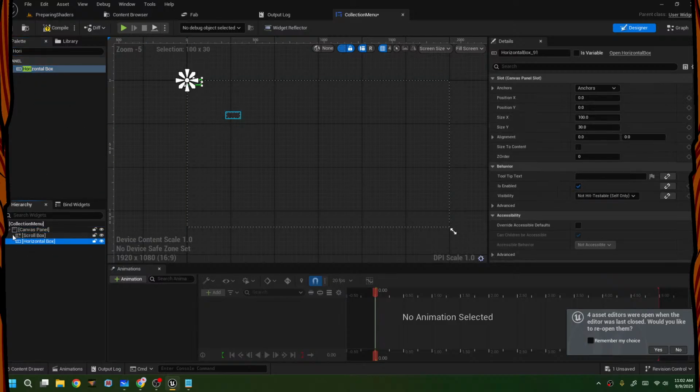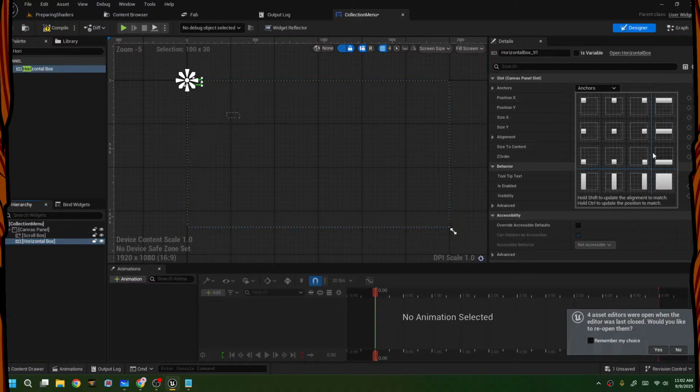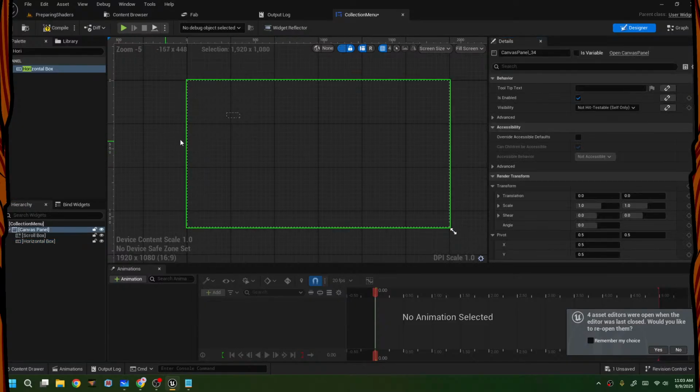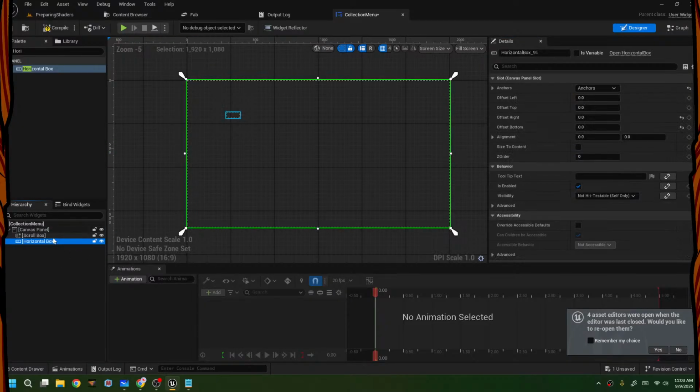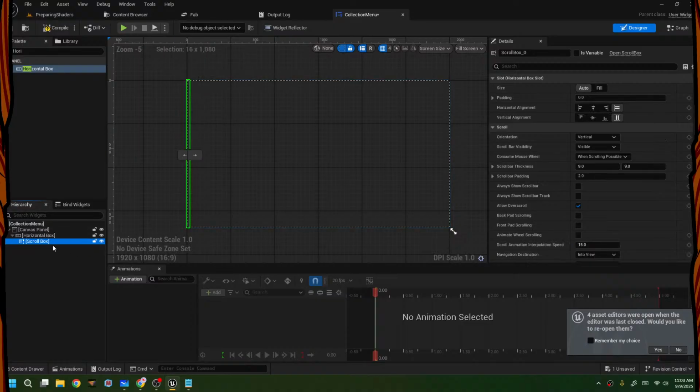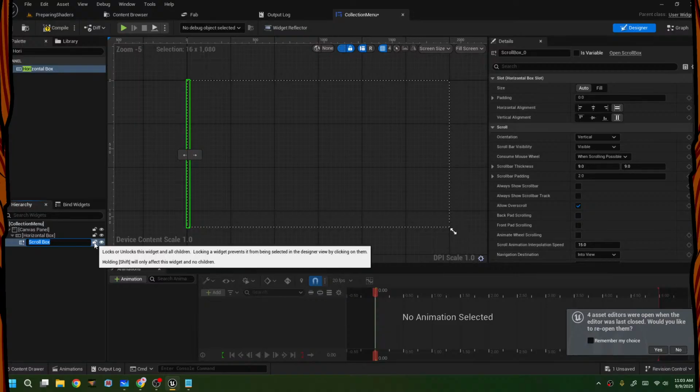The horizontal box will go inside the canvas panel. Anchors will be the whole screen, and everything else is going to be 0. Now the scroll box is going to exist inside the horizontal box, and we're going to call this the Category.